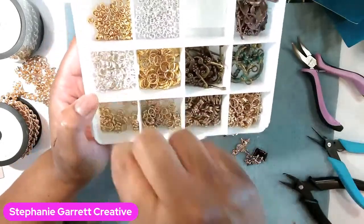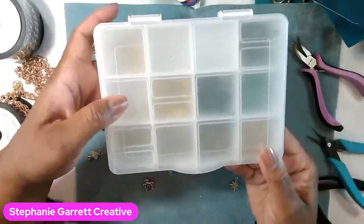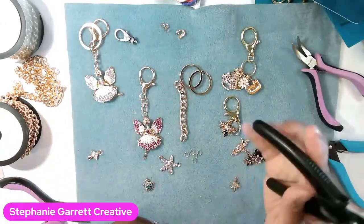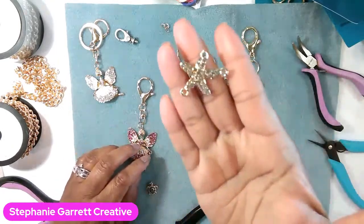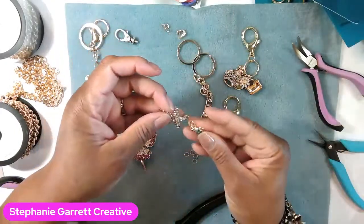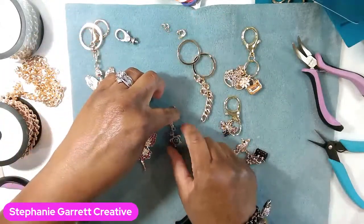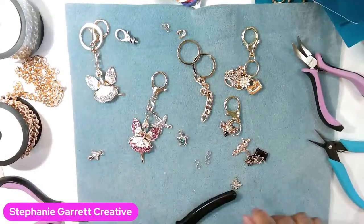All right. And I got this container at Dollar Tree. They're great for holding little small items. So what I was going to do is just add this star, but it has a connector, right? And so I'm going to attach this little turtle to the star, and then attach the star to the key ring.